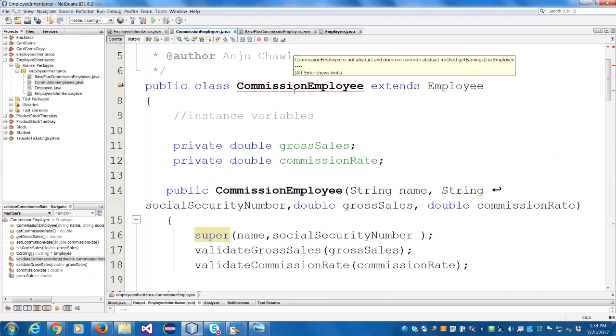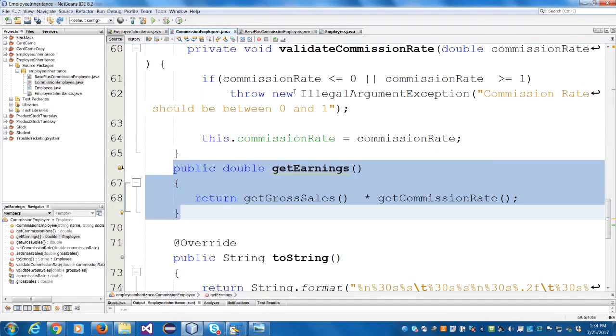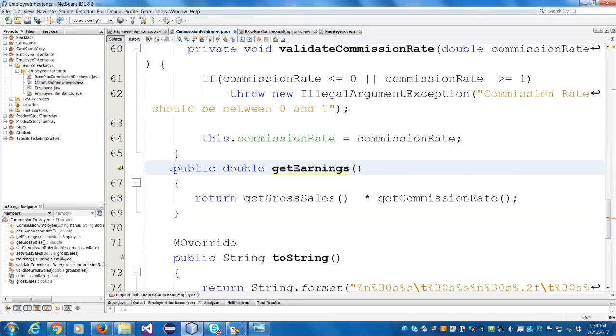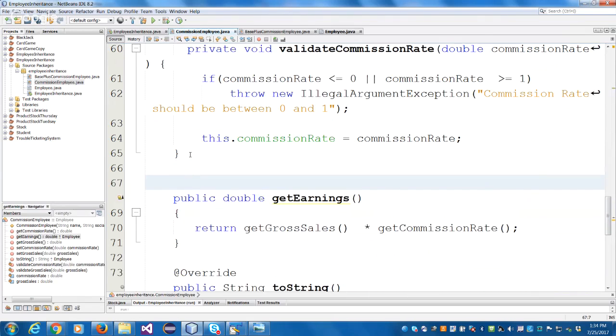So either this class has to be abstract again, which it can be. You can have as many abstract classes as you want. Or implement it. So implement it, and this is how it is implemented. To be sure that we don't make any mistakes, we'll write an override here. Now this is a concrete class. Such classes are called concrete. Since till now we hadn't heard of abstract, we just called it a class. But now differentiate between an abstract class and a concrete class.